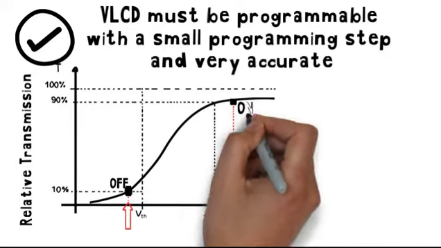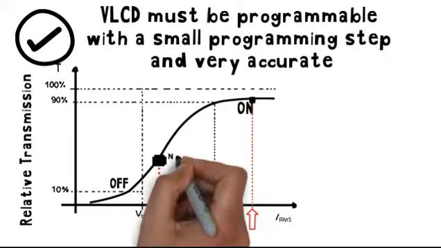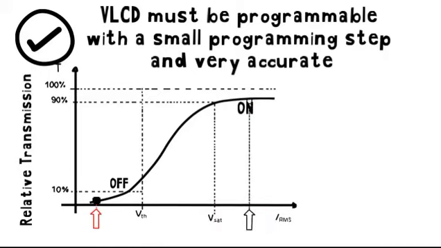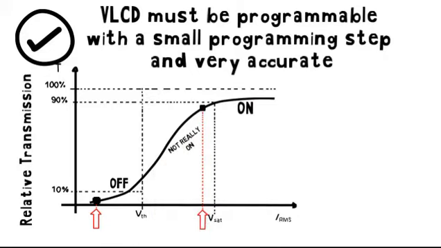Values of VLCD higher than the optimum lead to loss of contrast because the pixel cannot be driven completely off. Lower values of VLCD lead to the loss of contrast because the pixel cannot be driven completely on.